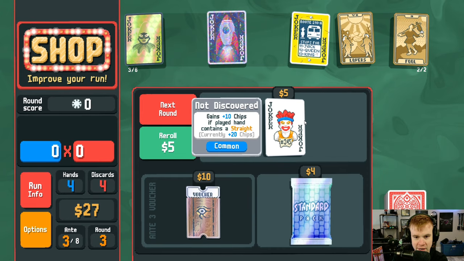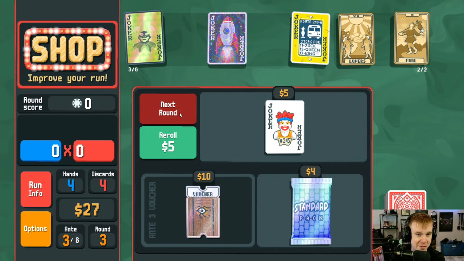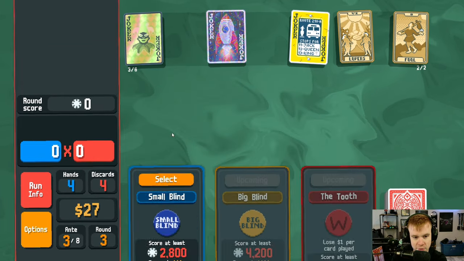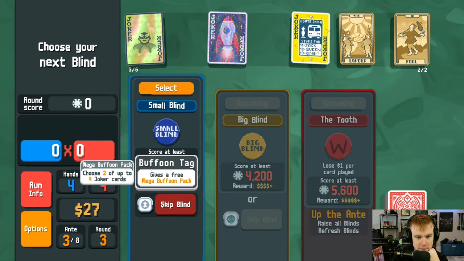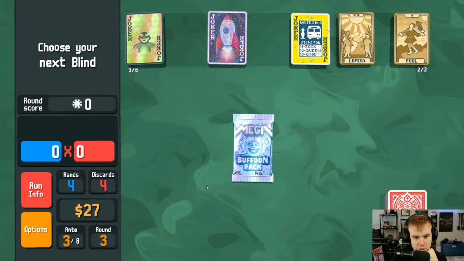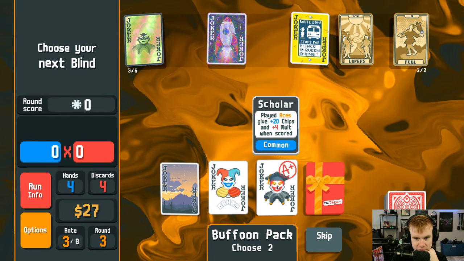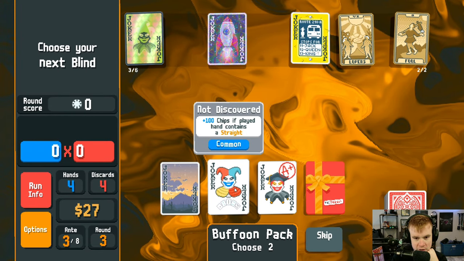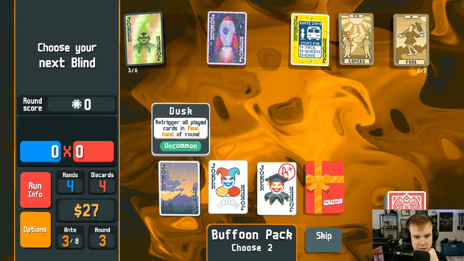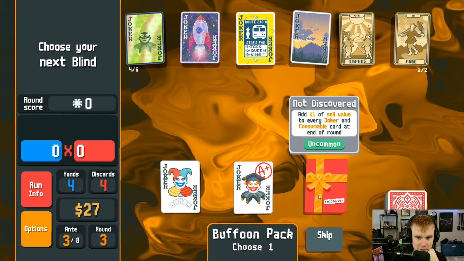Gains 10 chips with played hand contains straight. I'm not really building for straight, especially because we have like 1,000,000 threes. So I'm just going to move on. Okay, free Mega Buffoon pack, which is choose 2 of up to 4 jokers. Played aces give 20 chips and 4 mult. 100 chips if it's a straight. Retrigger all played cards in final hand. That's pretty good. I'll grab that one.